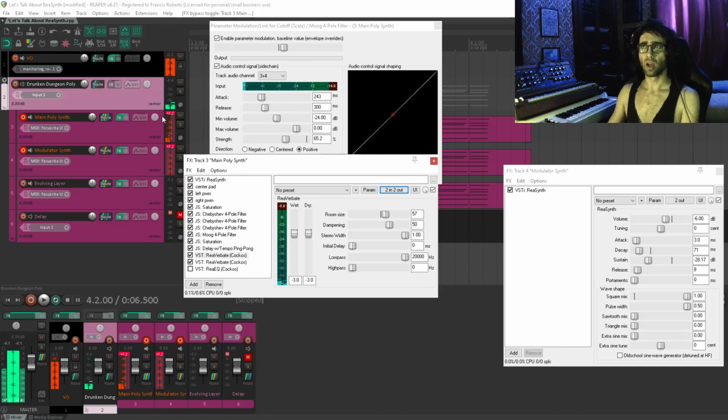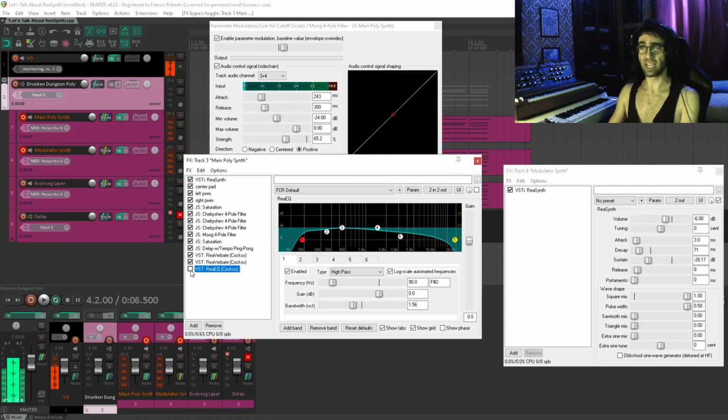Kind of cool. I think it sounds good. And finally, I'm taking some more stuff out of it. I want it to live more in the mid-range. I want it to have less low end, less high end, and I'm just doing a general EQ at the end to clean it up.